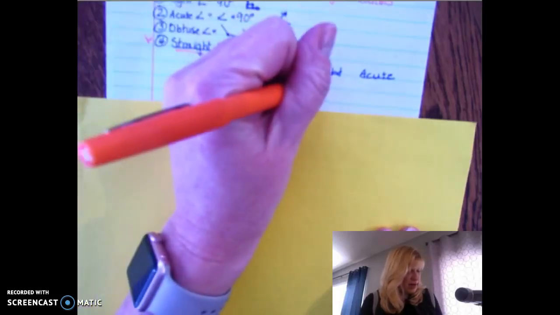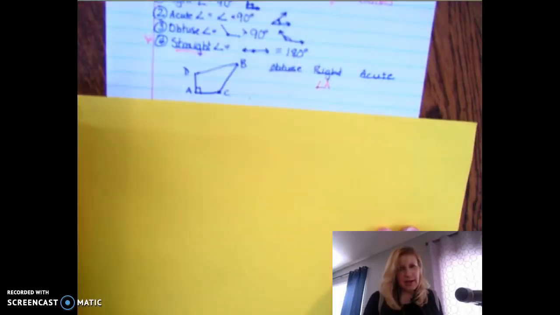Just taking a look at the shape, which Mrs. McKinley attempted to draw, although not very well. I did not use a straight edge. I'm going to ask you right now to pause and name the angles. You can just write angle A, angle C, because that's the easiest way. Which ones are obtuse, which ones are right, and which ones are acute? Clearly right here you can see that for right you would do angle A. If you want to pause me, and then I'm going to keep teaching through it.